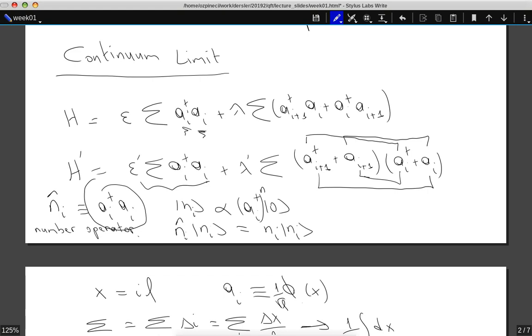So this term basically counts how many packages I have. Every package has an energy epsilon prime. That is how I would rather interpret this term. Rather than annihilate the particle and create the particle at the same point, it just counts how many particles I have. Each one of them has the energy epsilon prime. So the total energy is the number times the epsilon. That's how I would interpret this one. This term is the kinetic energy, essentially. It's the motion. It will also contribute to the energy.